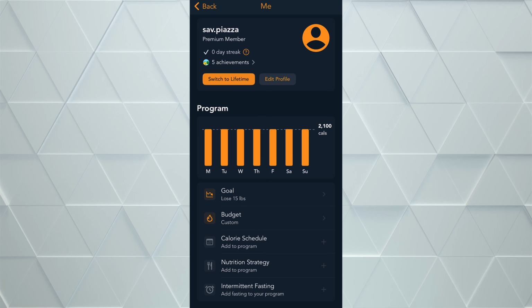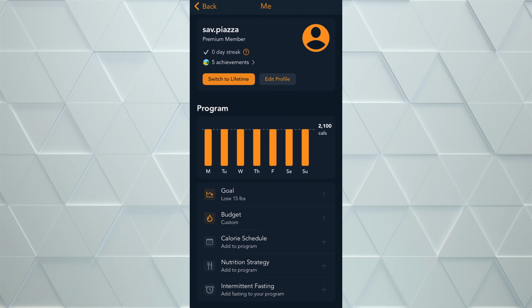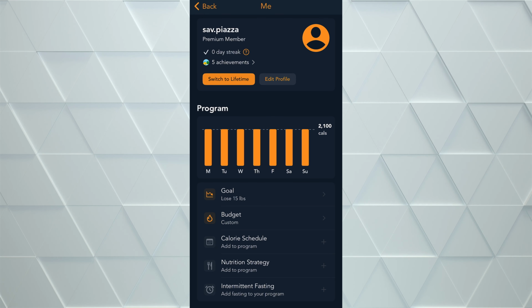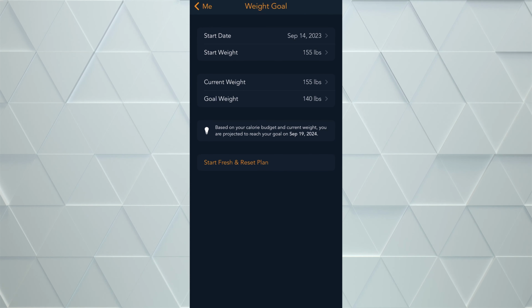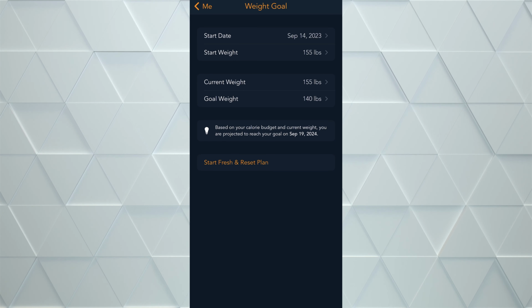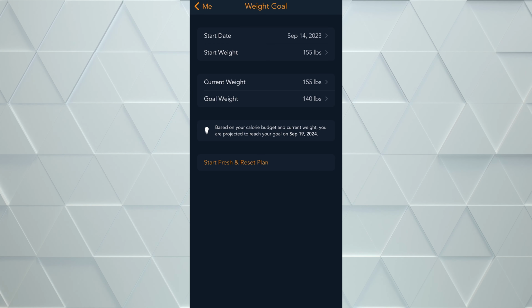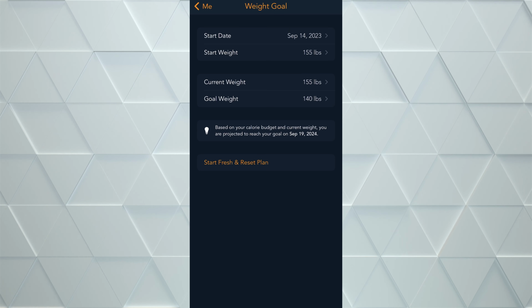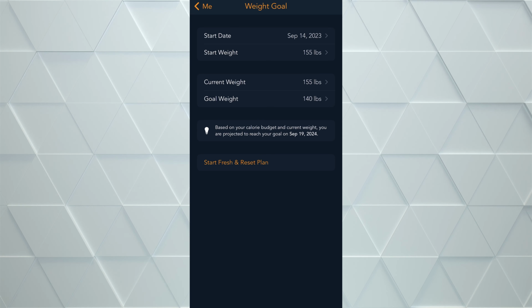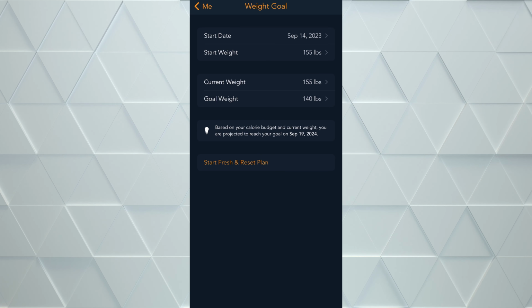So that is just something super basic. Next, we're going to go to the middle of our page where it says goal, and we're going to click on that arrow. This is really more so for you. So if you want to put your current weight in and what your goal weight is and the start date of that, I think this could be a really cool way for you to look back on your progress and kind of say, oh, hey, I expected more, I expected less.